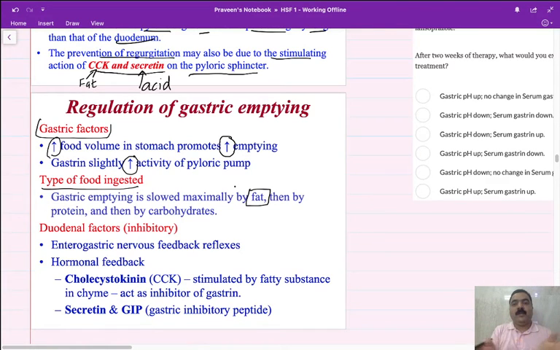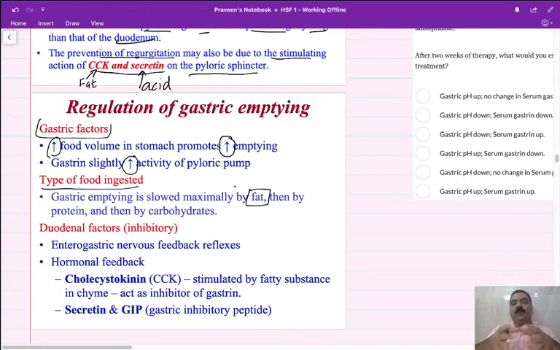So what will happen? It will go slowly to the blood, and the intoxication of the alcohol will happen slowly, and the duration of the alcohol effect on the blood will be prolonged. So it will go slowly. Okay, instead if the alcohol is taken along with some sodas which contain a lot of carbohydrates, what will happen?